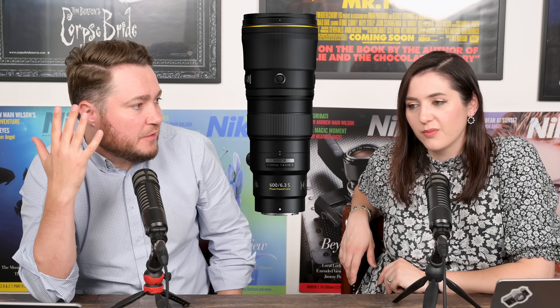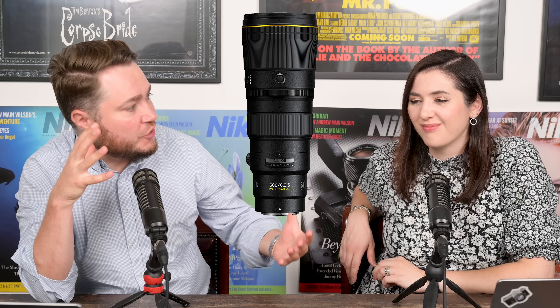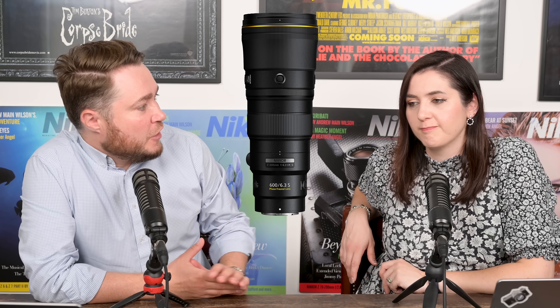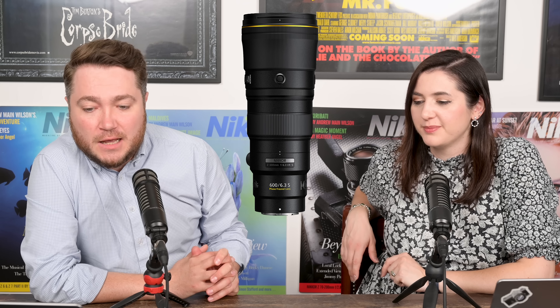In terms of price, the 400mm lens is about £3,000 in the UK, while the 800mm lens is £6,200 — so this one sits right in the middle price-wise. It's always difficult to call this glass a 'budget' option because it definitely isn't, but in the territory of long telephoto lenses prices skyrocket. For those who shoot wildlife photography, these prices feel reasonable for the equipment category. If you'd like to pre-order, you can order now from Grays of Westminster with a 10% deposit, and they'll let you know as soon as stock arrives.